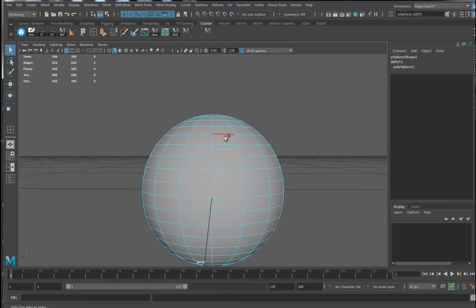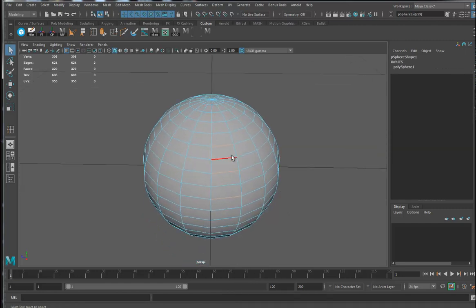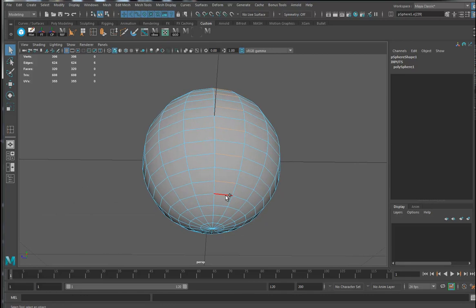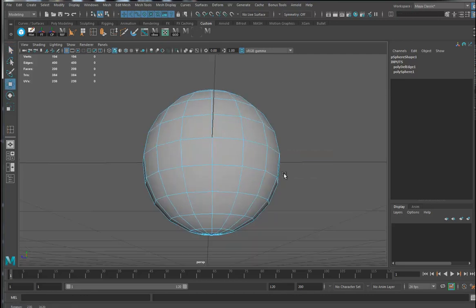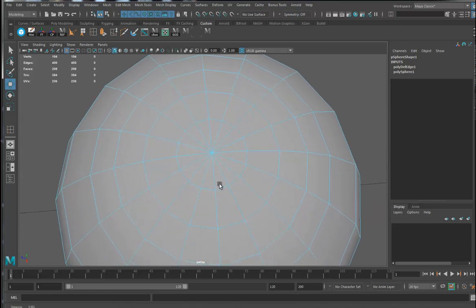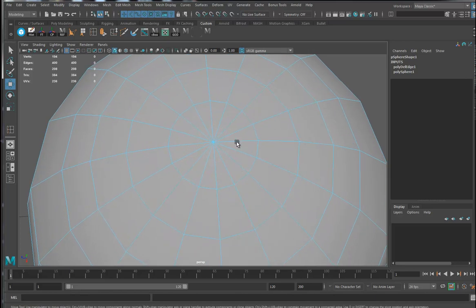I'm just going to grab these edges as I go up here. Maybe I'll stop right around there, and I'll go backwards down here, and somewhere right around here I'll stop. Let's see if I can do... Oh, I did double. So I'm just going to hold shift to grab this one, and I'll get rid of that one there. Okay, great. And I'm going to hold down control, right click, edge loop, and delete. Boop. Gone.